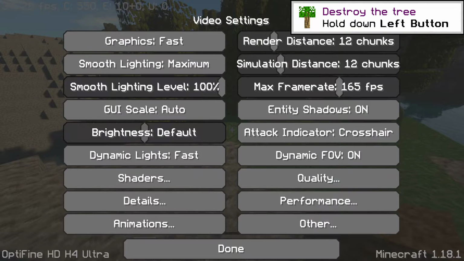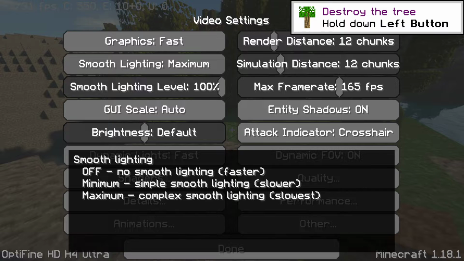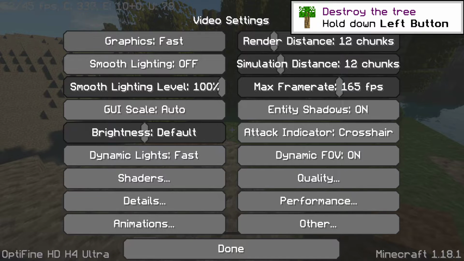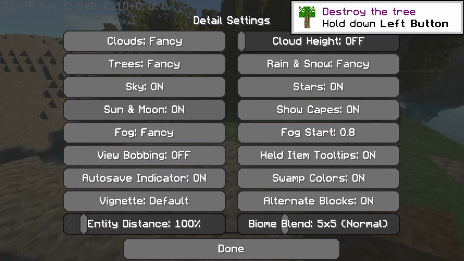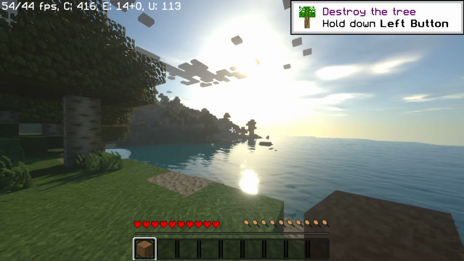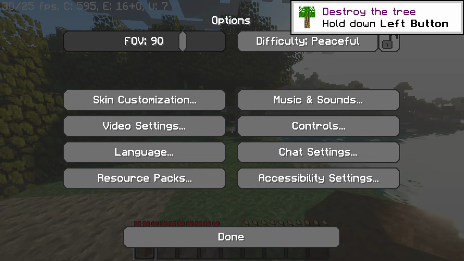I don't know why it doesn't go back. You gotta keep going through it. Dynamic lighting: minimum, simple, smooth lighting, slower, complex. Oh, that's the other part. Turn the stuff to fancy. Details, fancy, fancy, fancy. All right. Well, just to show you there.